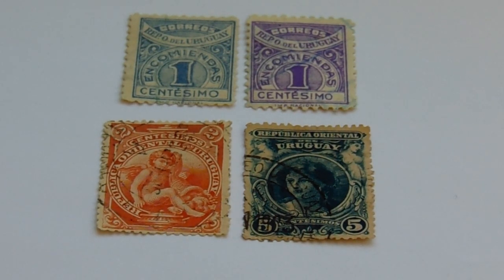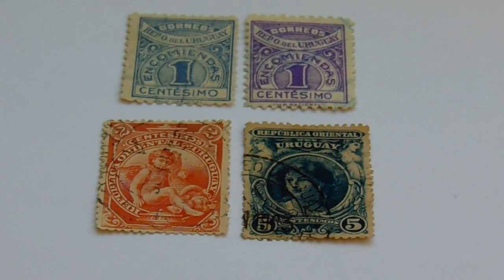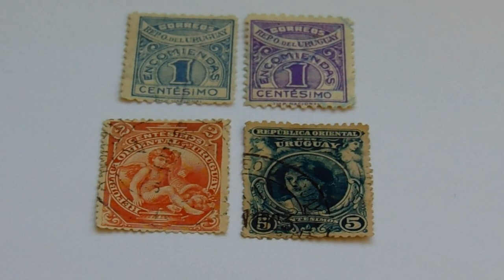They're so beautiful. I put them all together like this as a set because I'm trying to group them together, so if you buy one stamp you get more — it's part of a collection. If you want to start a collection, I'm giving you more than one. This is how I'm going to sell them, grouping them as best as I can so your collection can start. If you know somebody who wants to start a collection, this is a good thing.